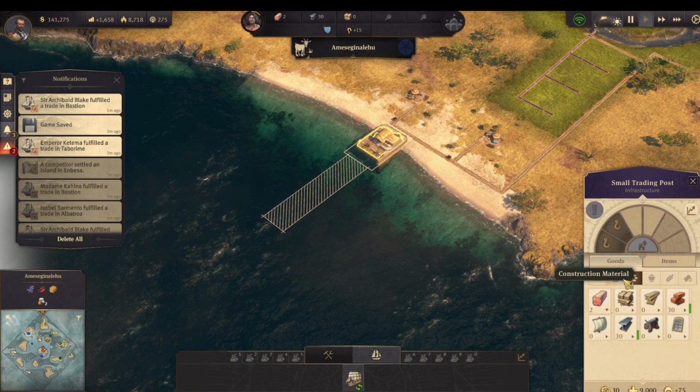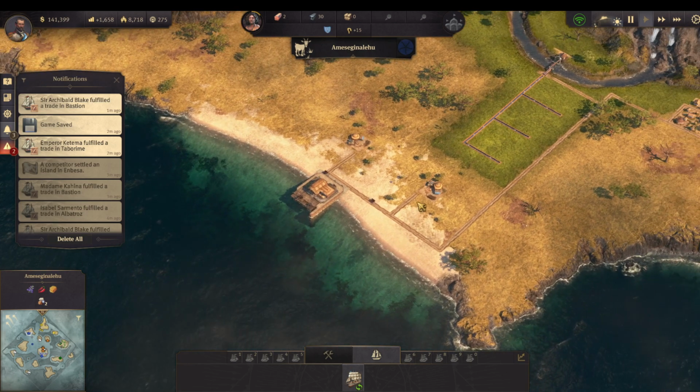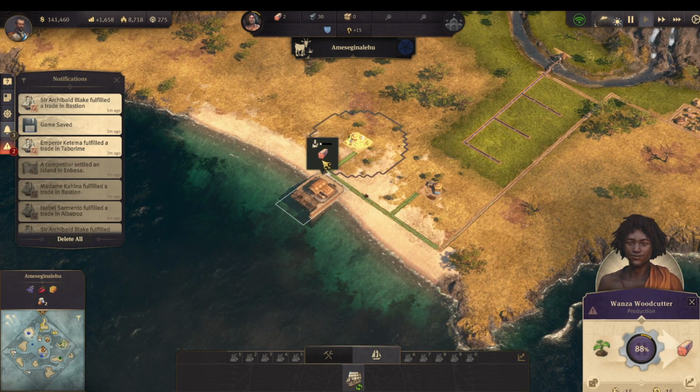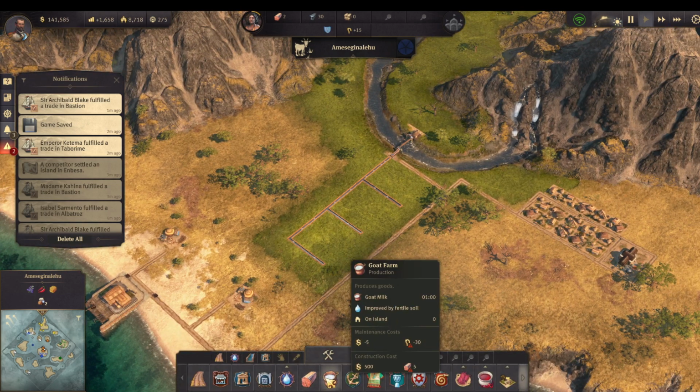We have some consumer goods up in here that they need first, and we are slowly starting to make the first once a wood. That is good. All right, so pretty soon, not too far from now, we will have enough to make a goat farm.